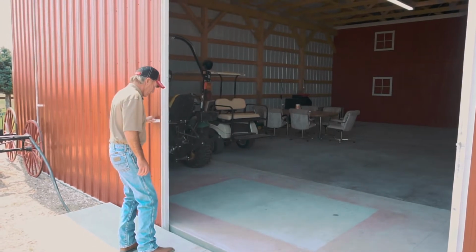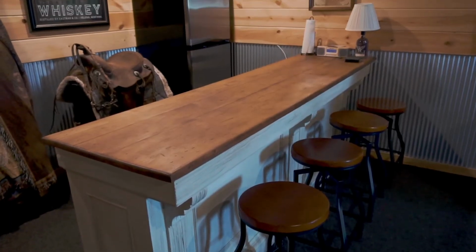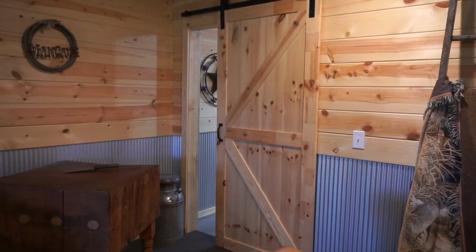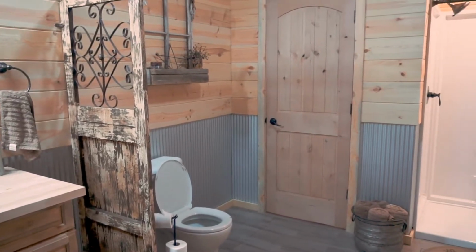Well, when we first started this, we put up the shell itself. We did the concrete. This room here, we studded the 3 interior walls for this first 16 feet. And then pretty much Randy took over from there, finished the rest of this out. He's into antiques and older stuff, so it's really nice. Now, this is the kind of thing we do also, but Randy took it upon himself to do this finish work himself. But this gives you an idea of what you can do in a post-frame building, so your imagination can just run wild.